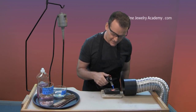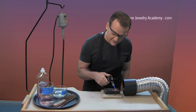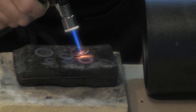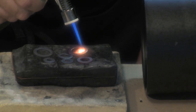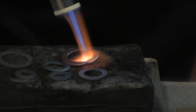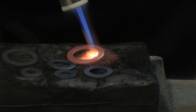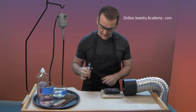Our little ventilation system situated right here is doing a really good job of evacuating the heat and any fumes that might be coming off of the charcoal block. We've got one last one to do. And there's that beautiful heat staining again. With the help of the charcoal block, which reflects heat into our material, this one should be annealed in just a matter of a few moments. There we go — it looks beautiful. Bright and pink. Turn off our torch and set that away.